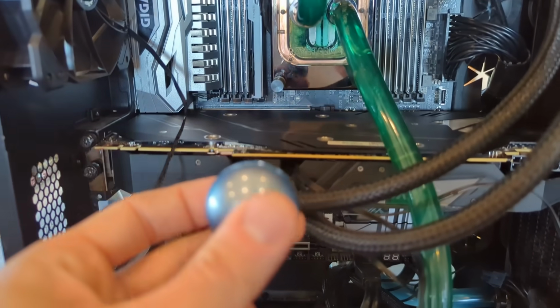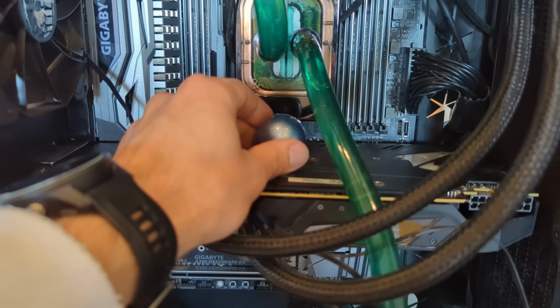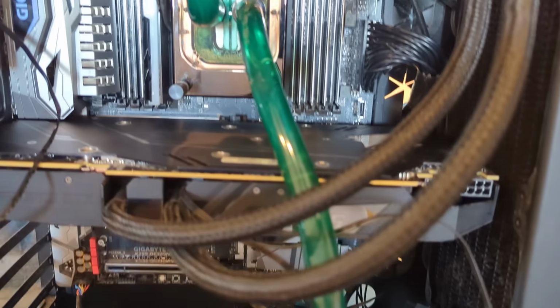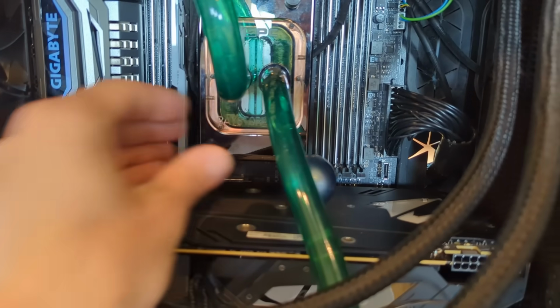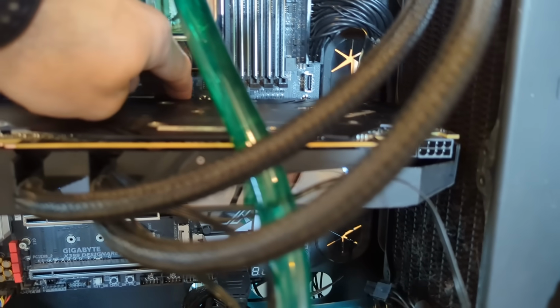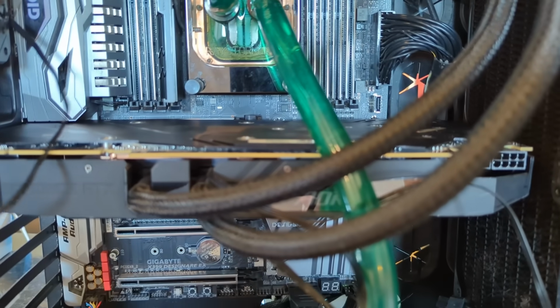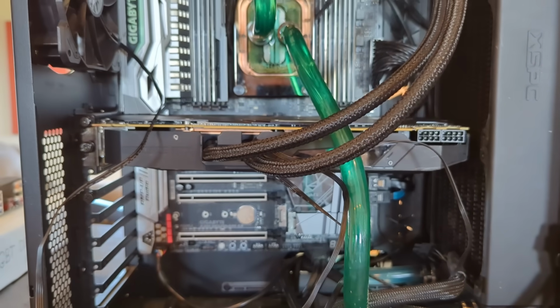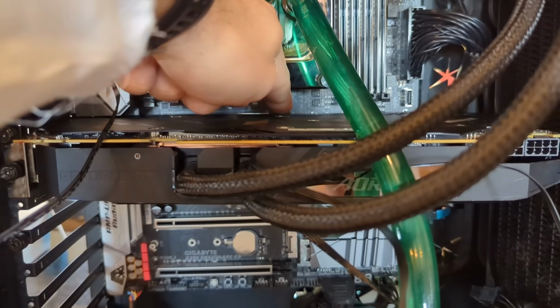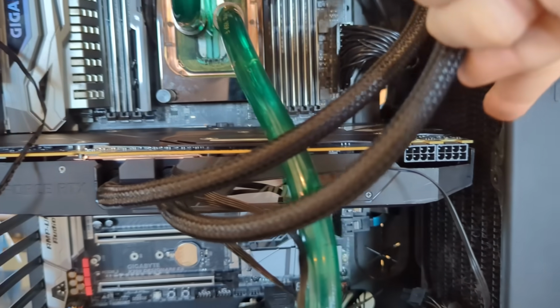Now watch what happens when I put the trackball on top of the GPU. Try that again, a little further back. Okay. Even though I've got that little mechanism over there locked, and I always had it locked before trying this new motherboard, and I've got my screws in there, this graphics card is very obviously warped. And the reason for that is obvious. The card slot ends here, but the GPU ends here.